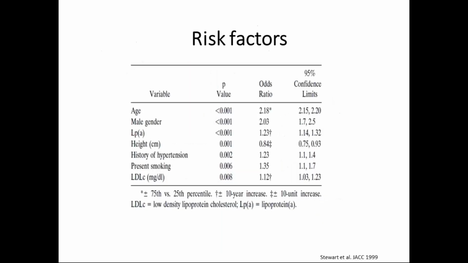Next. So the risk factors: age, as we've seen, is the most important one, but other risk factors that are shared with other cardiovascular diseases are male gender, dyslipidemia, including lipoprotein little a, on which we'll have some discussion, hypertension, smoking, and low-density lipoprotein. So those are classical risk factors associated with other cardiovascular pathologies as well. Next slide.